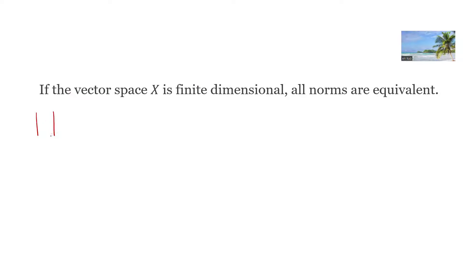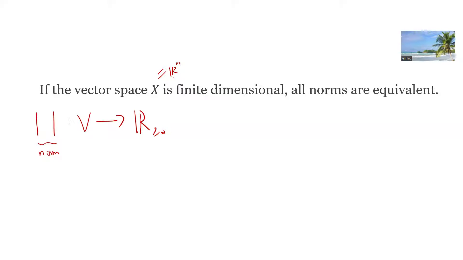So I think everyone knows about the norm. So given a vector space, you can define a norm. A norm basically takes a vector v and maps it to some non-negative number. In this video I will assume that X is a finite-dimensional real vector space. And it's trivial that if X is a vector space over the real numbers, then in any finite dimension it's isomorphic to R^n. You can define different norms.